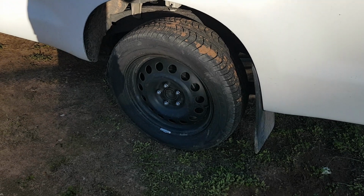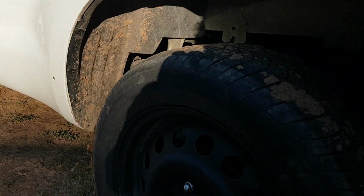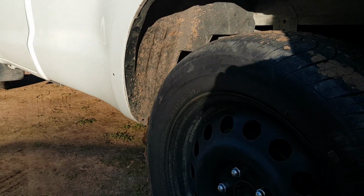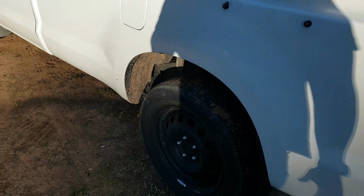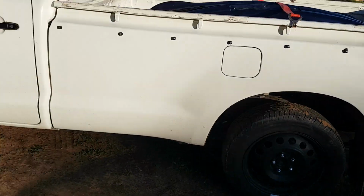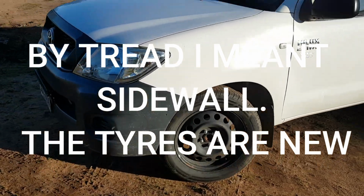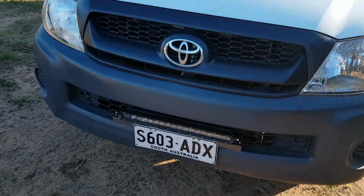So they're a Steely 17 off of a Hyundai, and we got some decent tread on the side and a bit of sidewall, so they look alright. They're 235/55/17s. And the originals were like a 205/70/15. Just fills out the guards a bit better. It still has a bit of tread. Looks pretty good. Light bar looks alright.